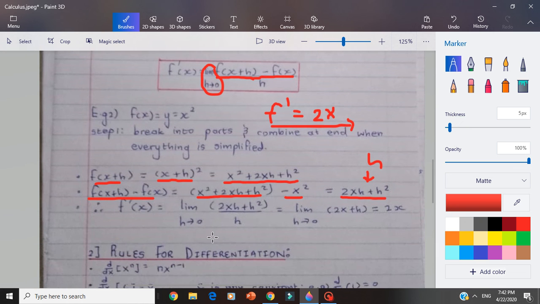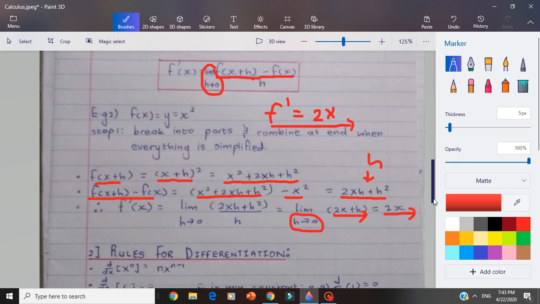Okay, so going down here, we got the limit. Remember, if you don't put the limit, you won't get a mark. So the limit as h approaches 0, notice that if I put 0 now, it'll be undefined. But because h is a common factor, I can get rid of this bottom h by cancelling the h's off. And you're left with 2x plus h. And if I substitute the limit as h approaches 0, so wherever there's h, you're going to substitute 0. You're going to get 2x plus 0, and that gives you 2x, which matches our original answer.